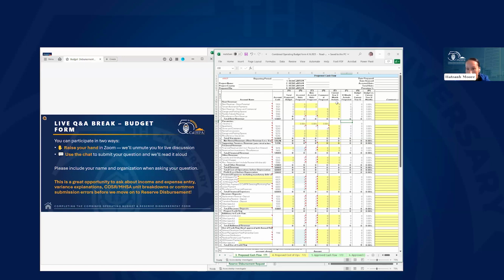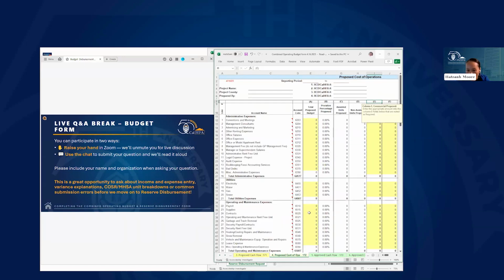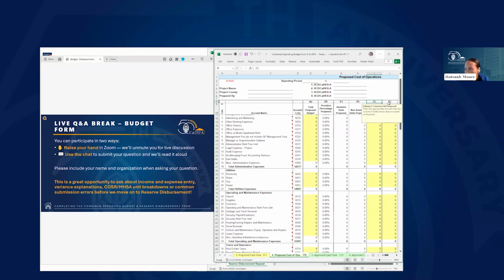Yes, it's column E, and then on tab 4 is column F. So that is where you're going to enter your 8-month actuals based on your fiscal year, based on the reference table that we provided.